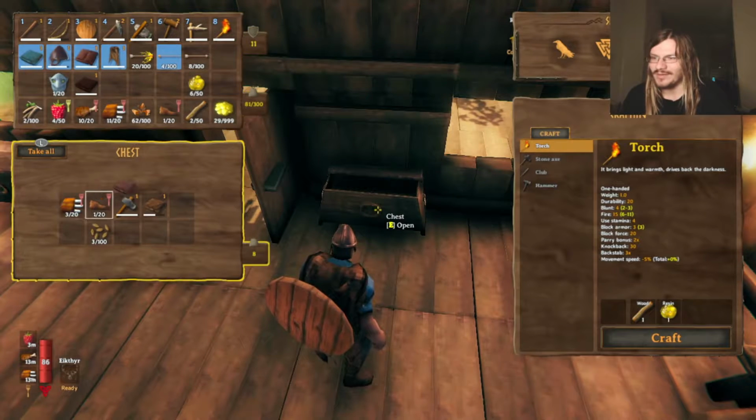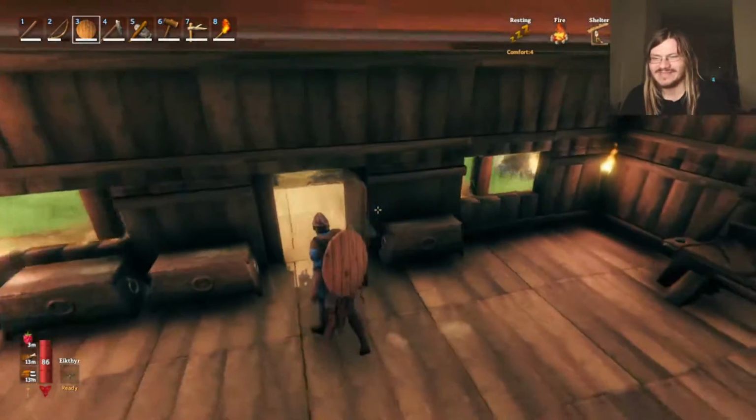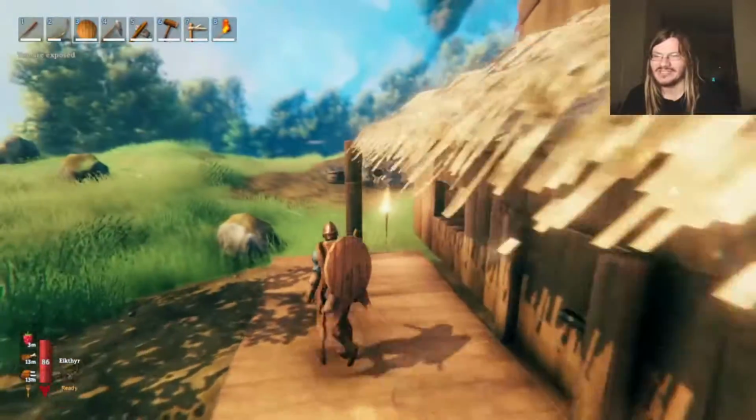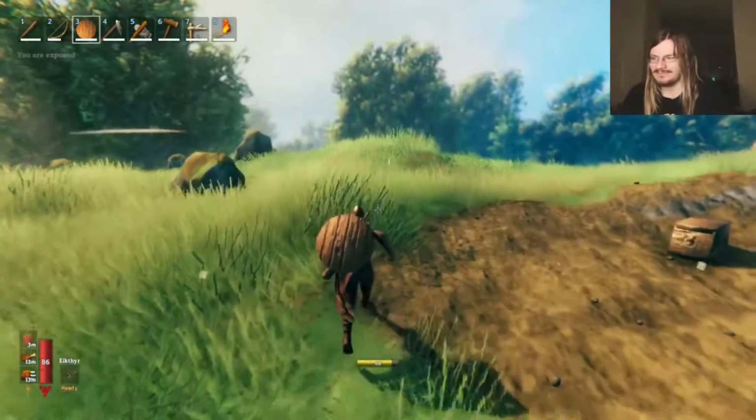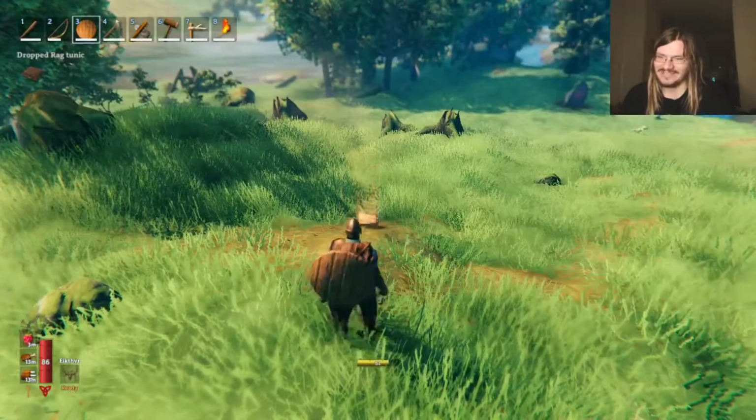And I can put this away. And then I can ditch the rag tunic, because it will not do me any good. I'll just go over here, I guess, and toss it on down the hill.